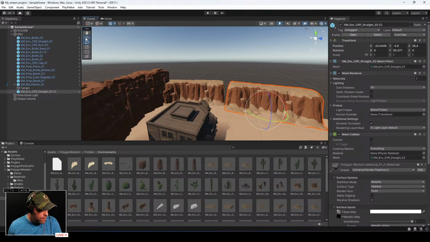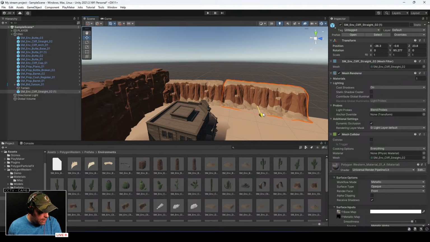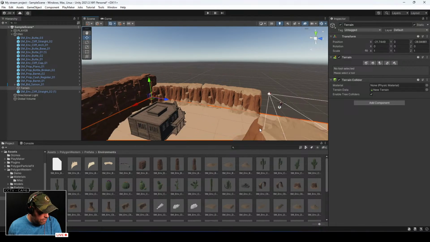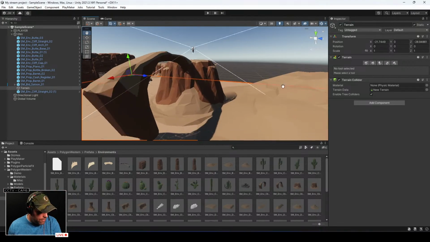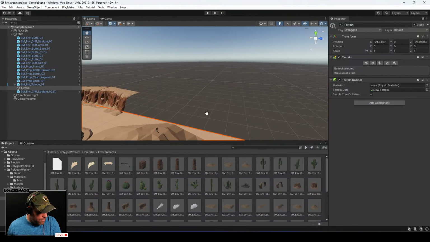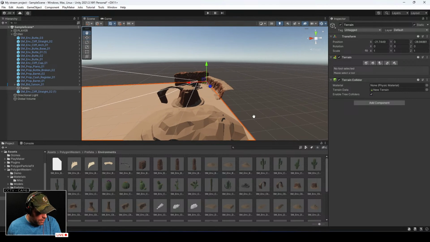Kaboom. Take this, push it back, push it back. Something like that. That works, right? And then you just keep going.